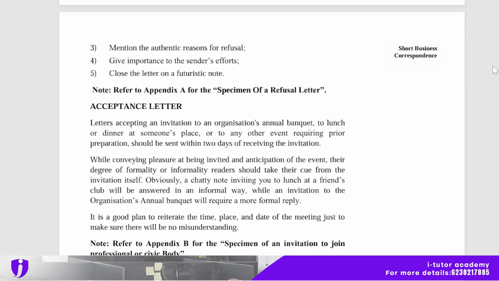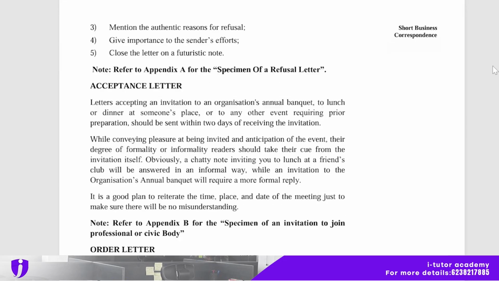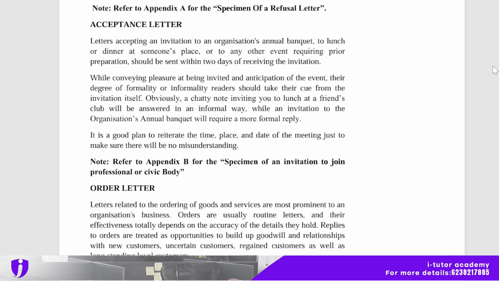Refer to Appendix A for the specimen of a refusal letter. Okay, and there is a specimen, so you just go through your study material. There is Appendix A from this chapter, and you just refer to it for the specimen of a refusal letter. Then acceptance letter. So there is Appendix B. There is also a specimen letter for an acceptance letter. Otherwise you can google it, this is also available.